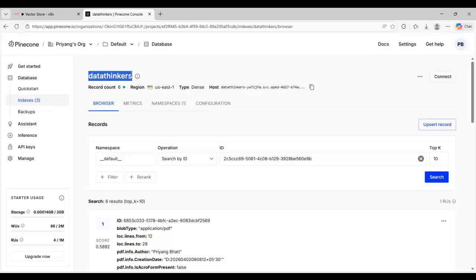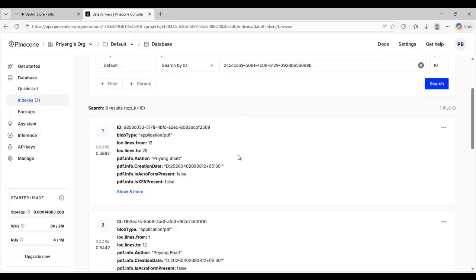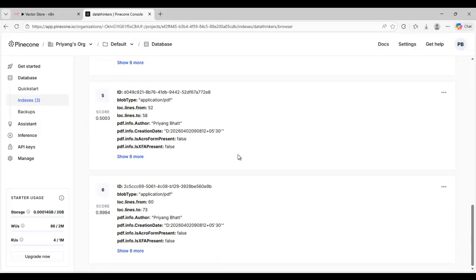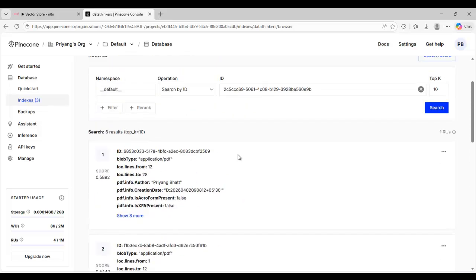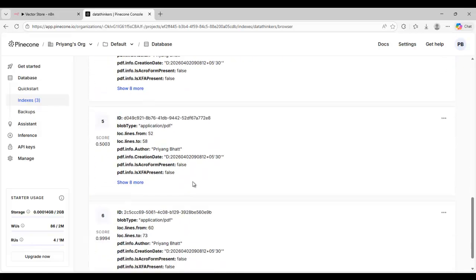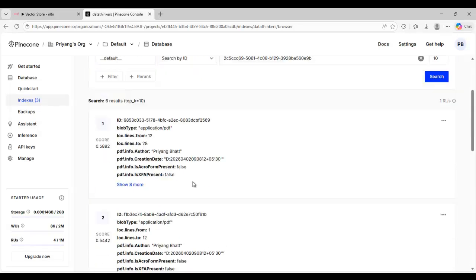So you can see we have created this index data thinkers, and we can see multiple chunks stored over here on Pinecone vector database, means vector store, that you can see. Each chunk contains text and its corresponding embeddings that you can see over here, right? So as you can see, we have successfully completed our vectorization pipeline.